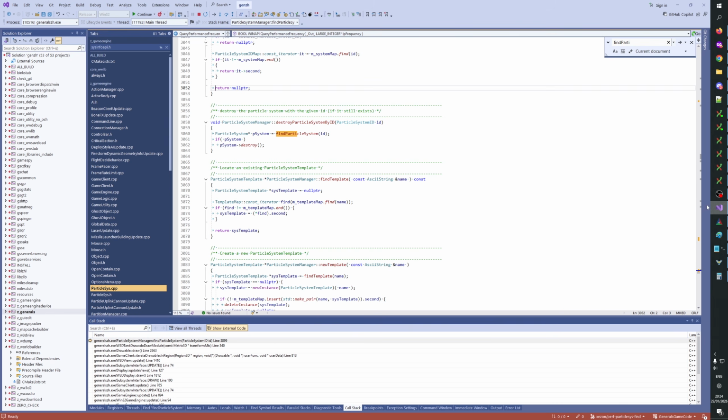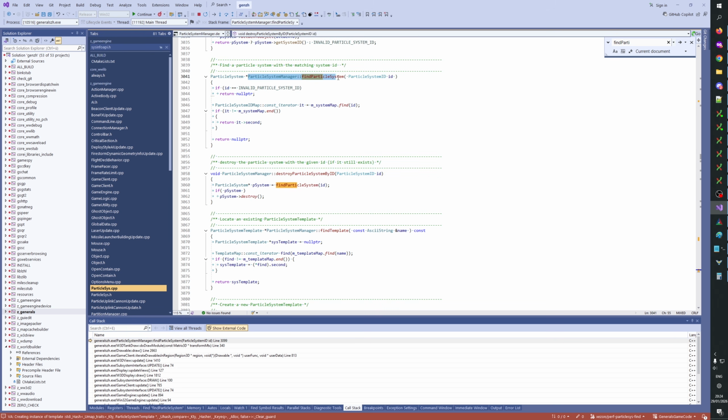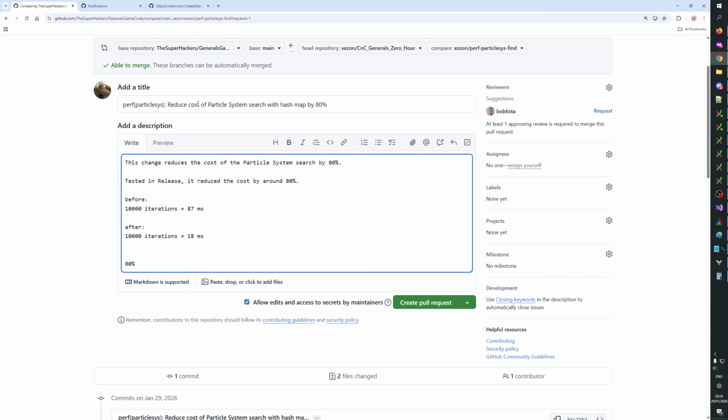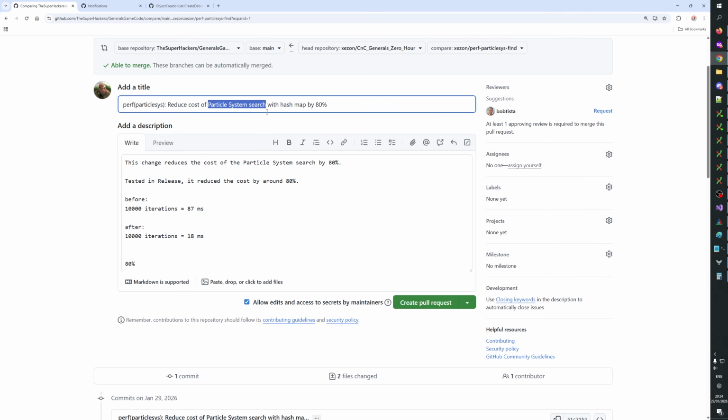How about we give it the extra function name? Reduce costs. This one. Reduce cost of. How about we just say this? Reduce cost of this by 80%.